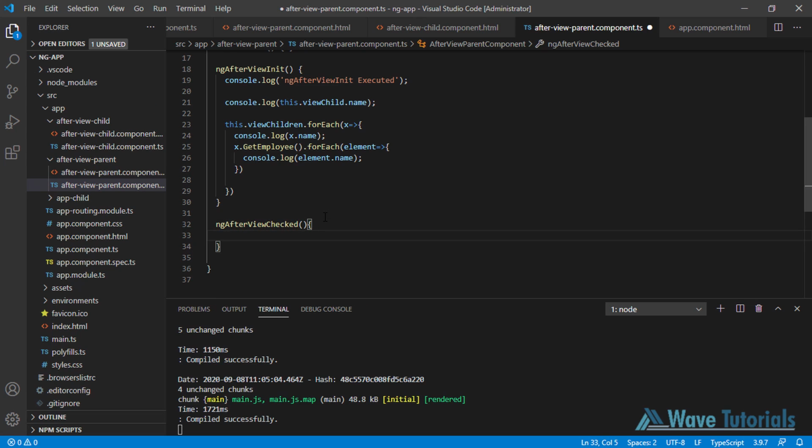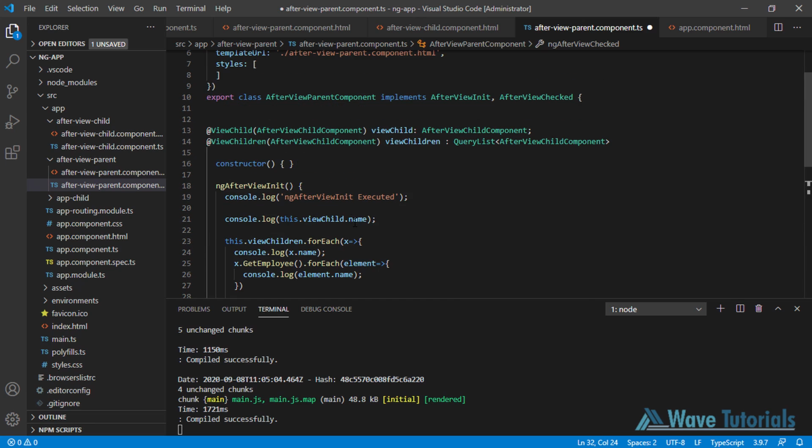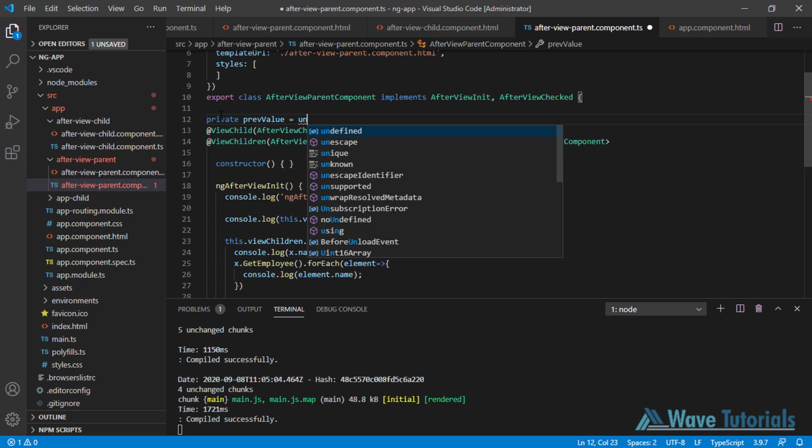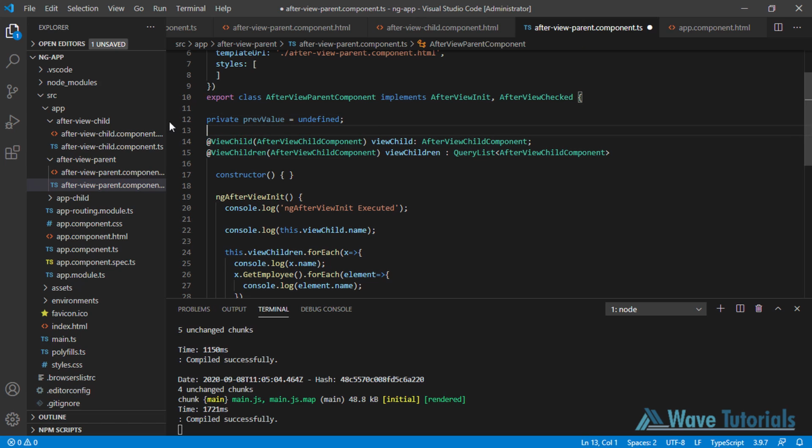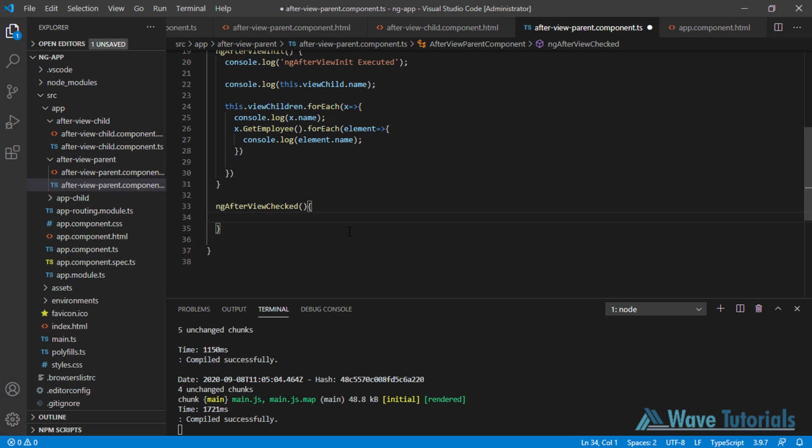To check the previous and current value, let's create a private variable here like previousValue. It should be undefined at the initial level, and then we will check whether the previous value is equal to the current value or not.